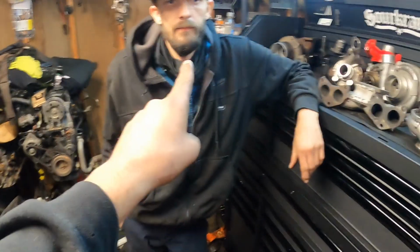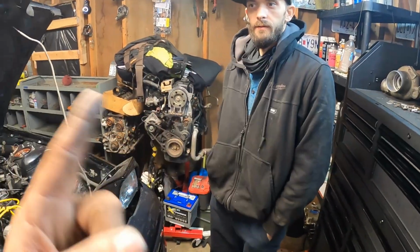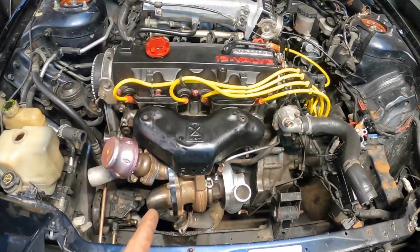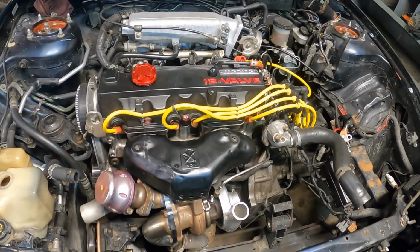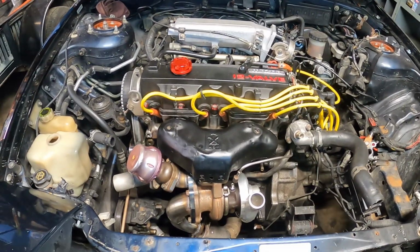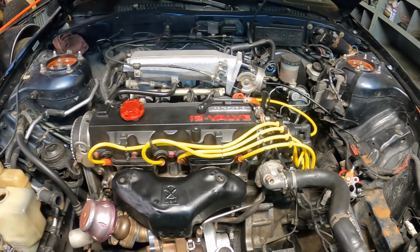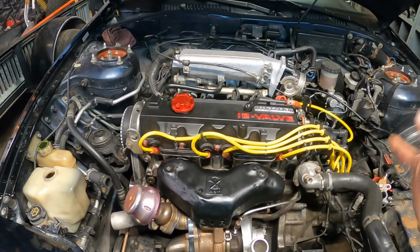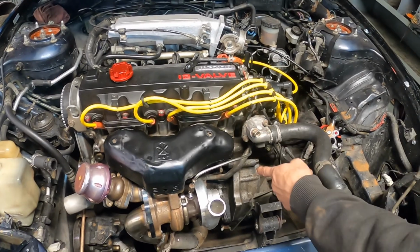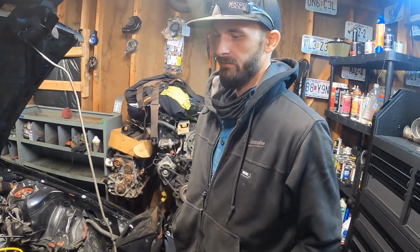So we've talked a lot about this guy's car that he's building in the background. Seeing as we're so close to his house, Seth, would you tell us exactly what this is? So this is a 1991 Ford Probe GT. The GT model came factory with the turbo in the first generation Probes. The second generation came with the V6 and a 4-cylinder. But the first generations had this 4-cylinder. The only thing different between the base model 4-cylinder and the GT, minus the turbo system obviously, is injectors, fuel systems. It's got a different style electronic distributor, other little things, but the pistons are different. Other than that, the rods, the crank, the block, the heads, the springs, the valves, all the same.